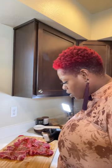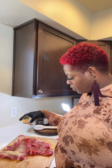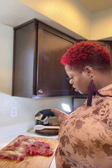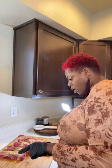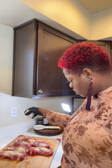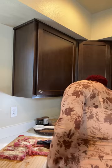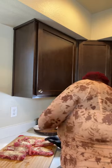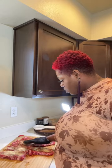These are New York grass-fed New York strip steaks that I got for a good price. I got 2 for $13 at my local market, which was a good price for some grass-fed. Then that's garlic powder I put on there, and then I'm going to throw on some onion powder. All right, then I'm just gonna pat it in. Oh, I'm happy I'm doing the other side because I never even pushed play on this. So that's one side.